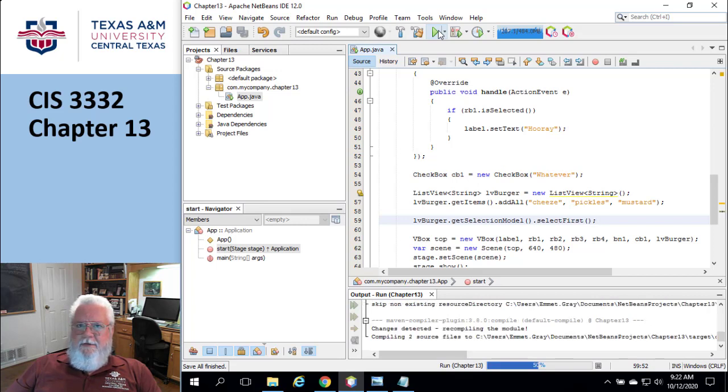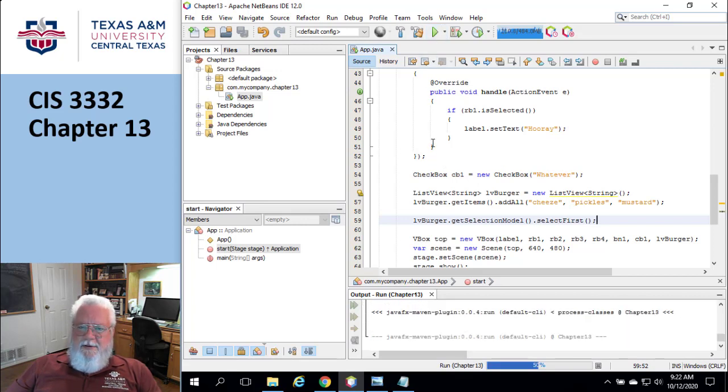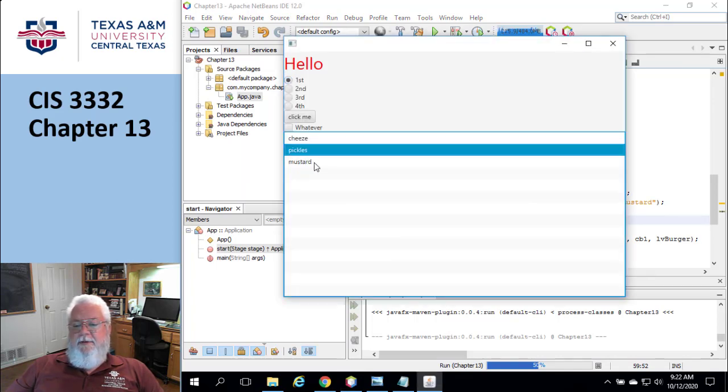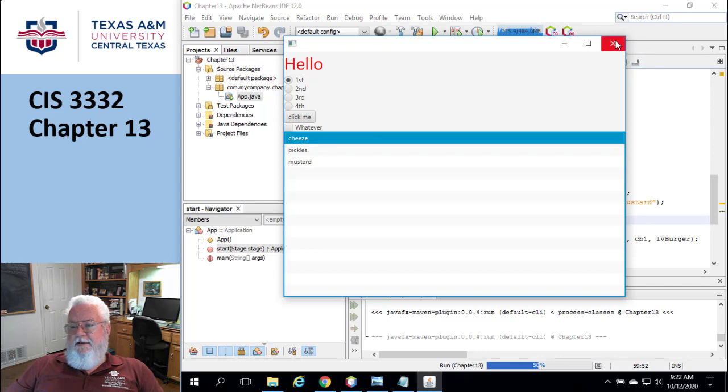Okay, and again, I'm not saying you have to do that. I'm just saying if you had a list view and you wanted to make it mutually exclusive, or one of those scenarios where something is picked by default, well then that one is picked by default. Okay, that's it. That's basically all you need to know.